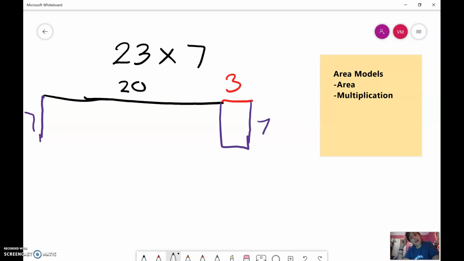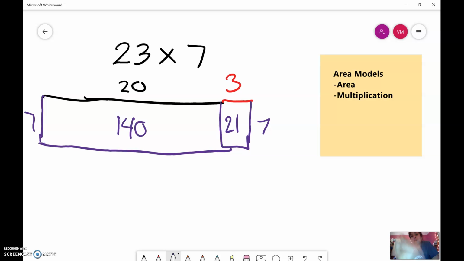So I'm going to stick with the area model of this little room. It could be like a little closet. So 3 times 7 is 21. And this large room over here, because it's spacious and long and thin, has a shorter width but a very long length. 20 times 7, here we call, well, I have 7 20s. That could be 140. And that's up to you how you want to multiply, because I still remember partial products. Double 2, double 7, 14, and then 14 tens is 140.